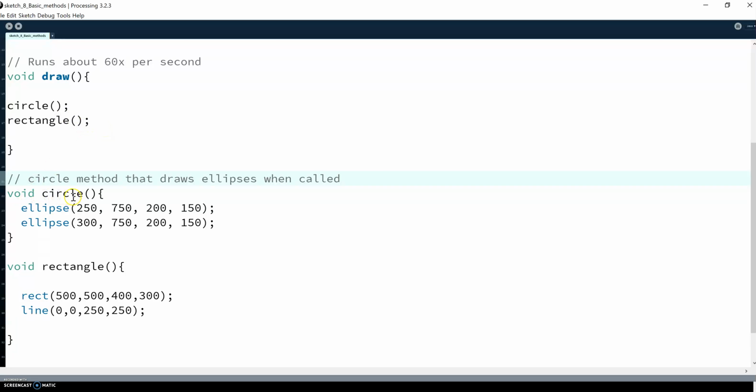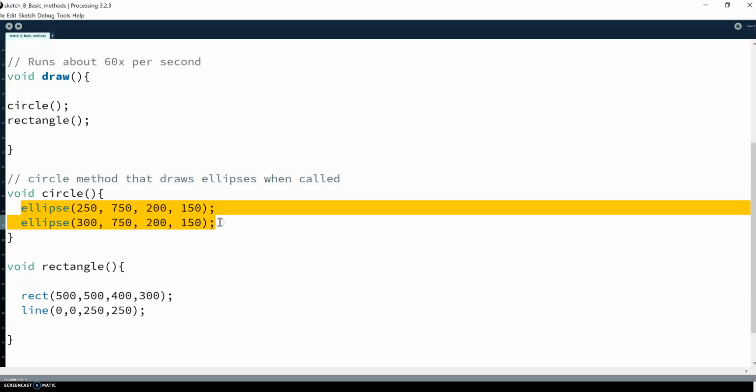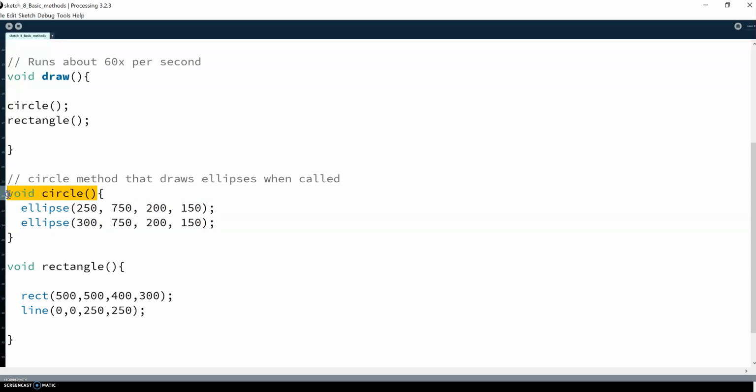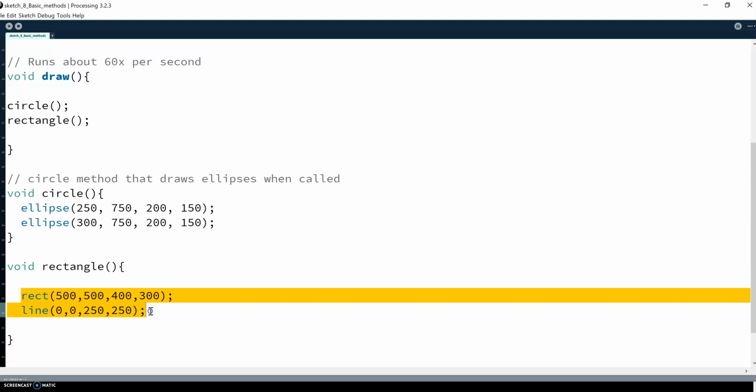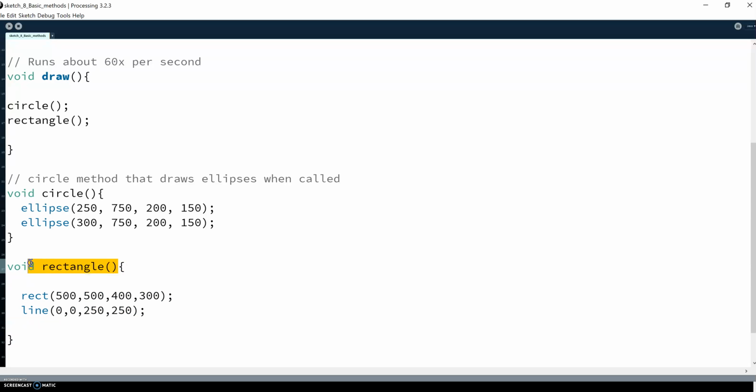So this is the method. Okay, this is the body of the method here. The lines inside the curly brackets are called the body of the method. And this is the method signature up here at the top. Before that curly bracket, everything before that is the method signature, okay? So you got the body of the rectangle method here and the method signature of the method there, okay? It has to have those open close parentheses. Do not forget those. Very, very, very important, all right? Your program may not run without those.